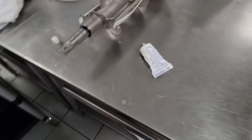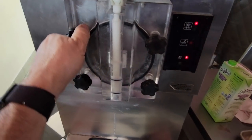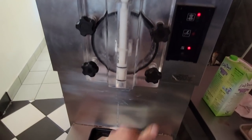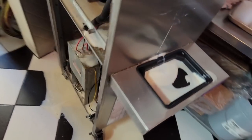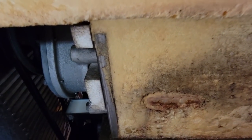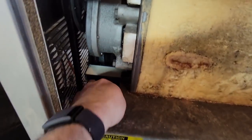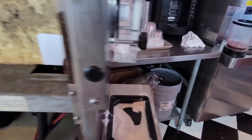Close enough for government work - got it in there. They say they sanitized it before doing this, but you're supposed to sanitize right before you turn it on. It makes no sense how that wouldn't have leaked out. We're going to go ahead and run some sanitizer through it first. Got that bent off to the side - let's get that in there. Got your drain pan here - this should have been the first indication it was coming out.